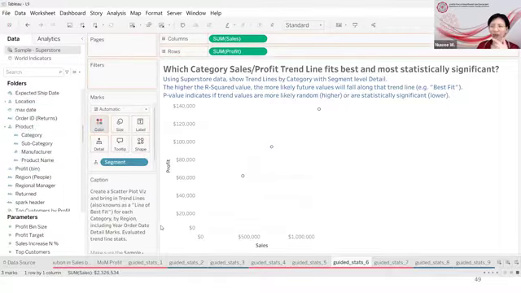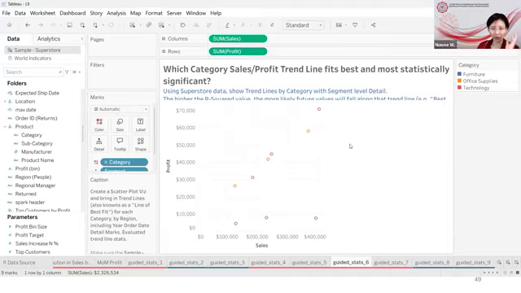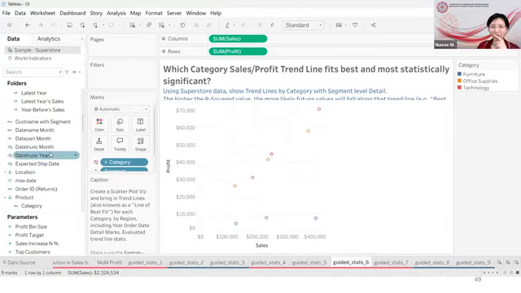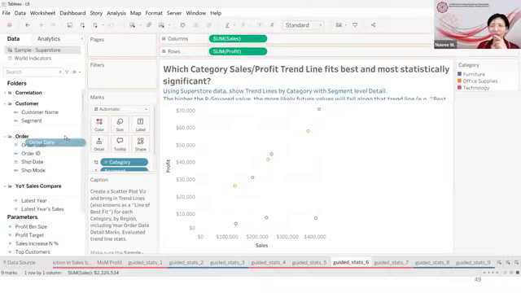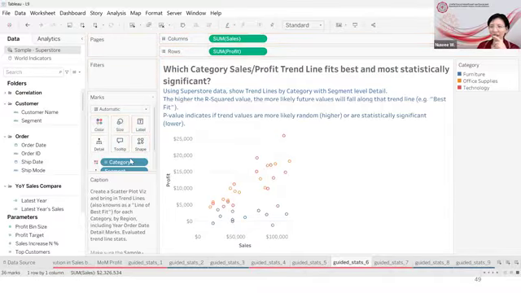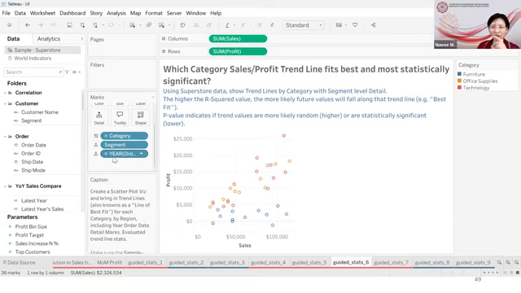It will automatically separate your data points by category and segment. Then order date year to detail. Make sure it's year, not month. Then just entire view here.